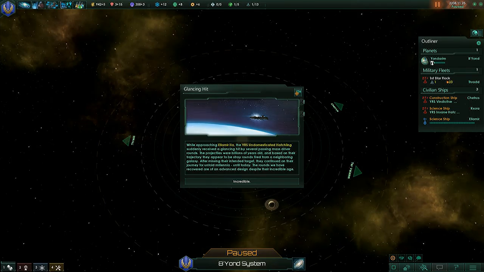The YRMS undomesticated hatchling suddenly received a glancing hit from several passing mass driver rounds. These projectiles were billions of years old, and based on their trajectory, they appeared to be stray rounds fired from a neighboring galaxy. After missing their intended target, they continued on their journey for untold millennia until today. The rounds we have recovered are of an advanced design despite their incredible age.